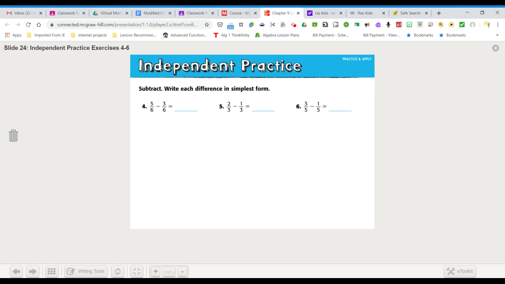You have a section in your flip book on how to do simplest form. So if you need to review that section, otherwise feel free to find a video on how to go to simplest form. If you need additional help, you can always email me or message me on Google Docs. Take care.